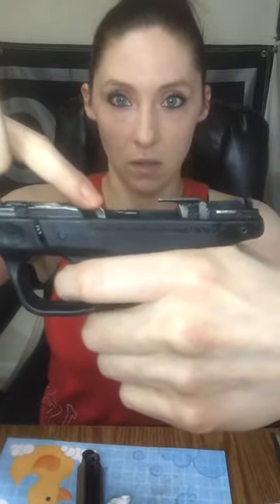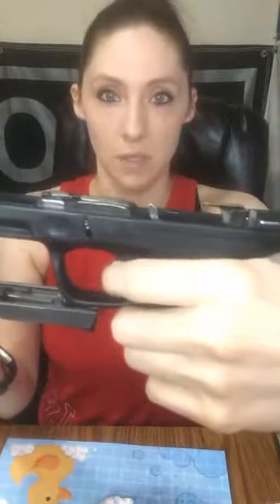The only other lubrication point on the gun — when you're shooting, this piece is moving and deactivating your internal drop safety system on a striker-fired gun. Your internal drop safety is this plunger right here that gets pushed in and allows your firing pin to go forward to hit the bullet. When you're pulling the trigger, this metal piece is running against this metal plunger — metal to metal again. Give it a little drop of oil. If you don't have a needle oiler, I'd highly recommend just putting a little bit on your finger and running it over the very top, so you're not going to let that oil goop down on the inside and accidentally put too much. Just a quarter of a dab — just a tiny bit.